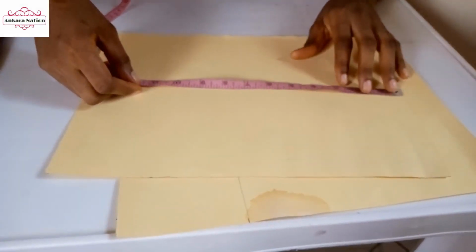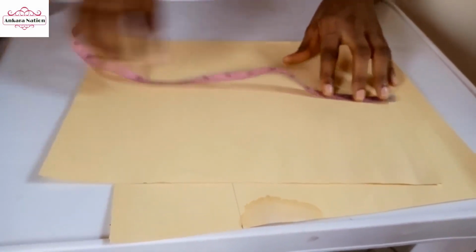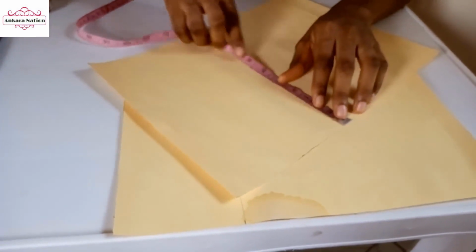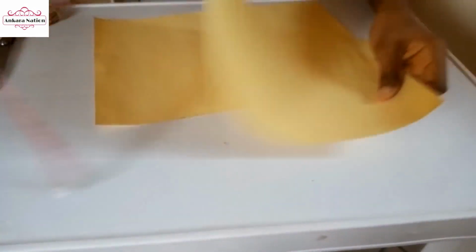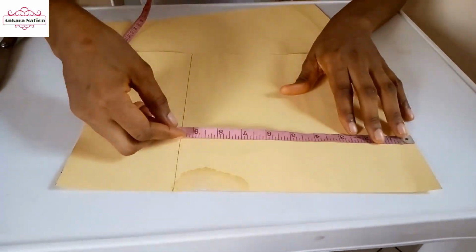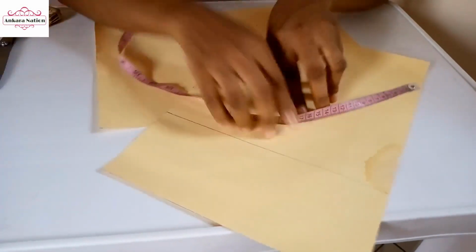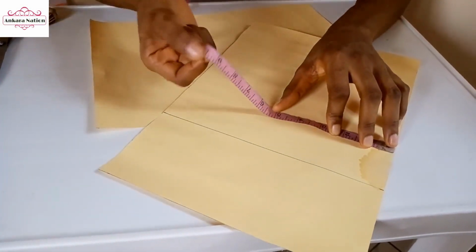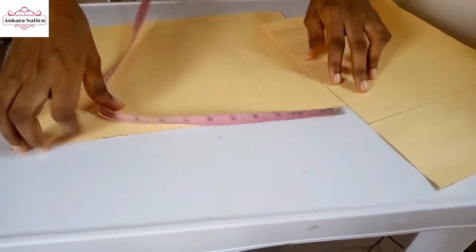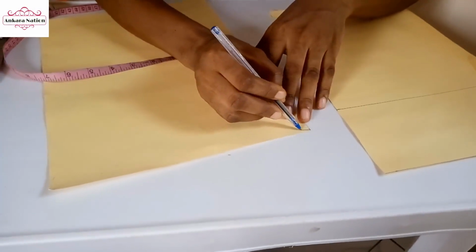So guys, this cardboard paper is 14 inches in length and the width is 10 inches. Then this other one is 13 and a half. I removed half an inch. Then the width is 9 and a half. I removed half an inch also. So we'll make a pattern on this paper.